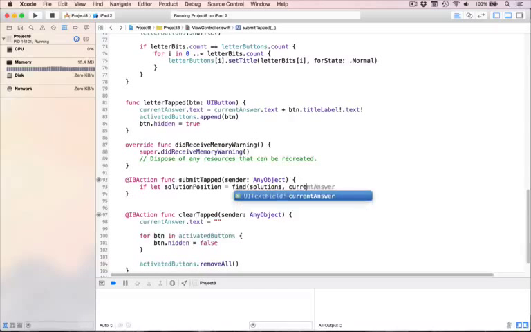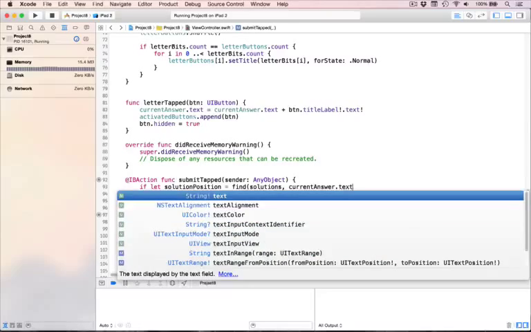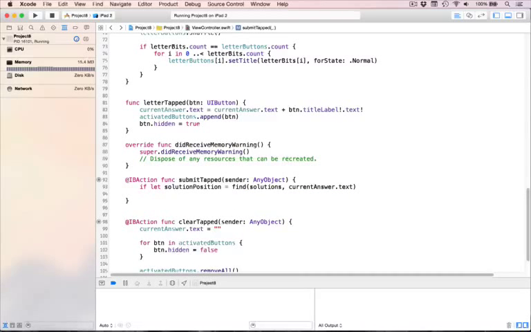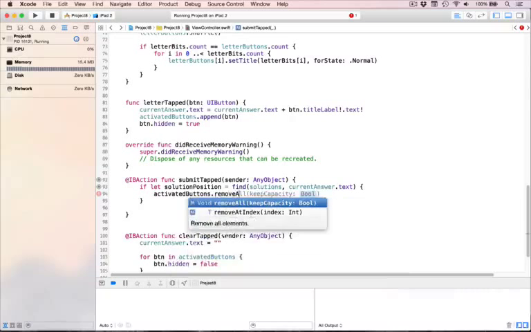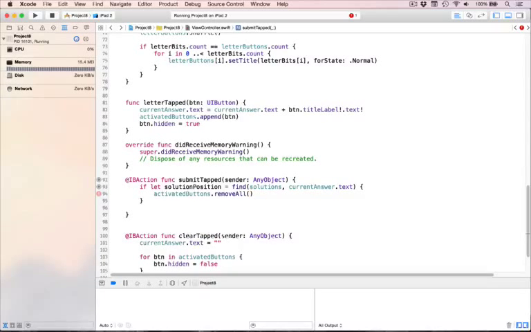What we want to search for, let's do current answer dot text, like that. Oops, that's an open brace. So if it has been found in the solutions, the current solution, if it is contained in the list of actual solutions for this level, then we want to remove everything from the activated buttons array. Get rid of all of it. We don't need it anymore. These buttons are dead.